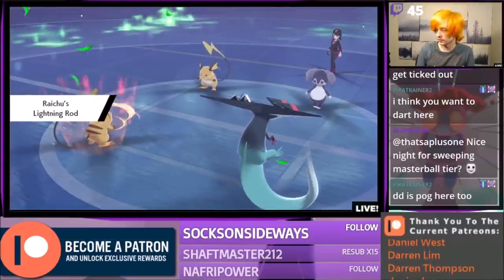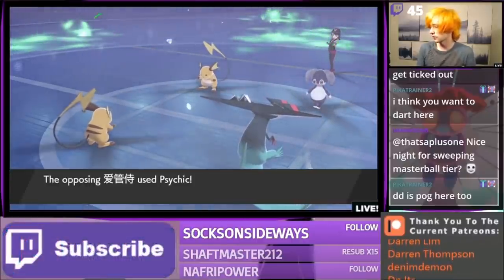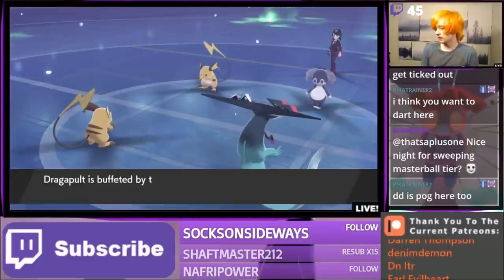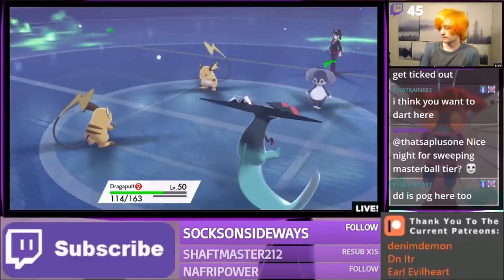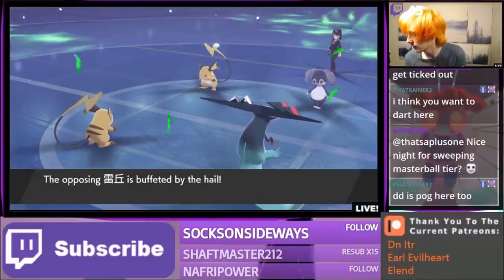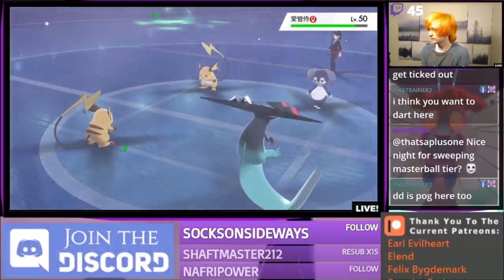Yeah, that Raichu can't do anything. So I want to see... He's going to Psychic me, or Mystical Fire or something. It shouldn't do that much damage though. Doesn't do anything, I have a Light Screen up. Alright, and now we do it. Probably just gonna fake out the Indy and do it. Might even one-shot his Raichu.